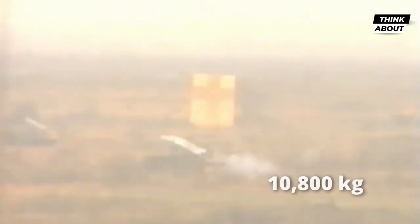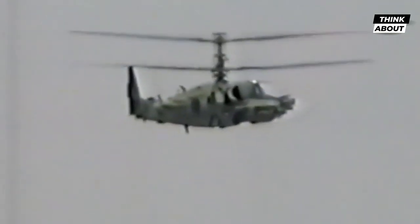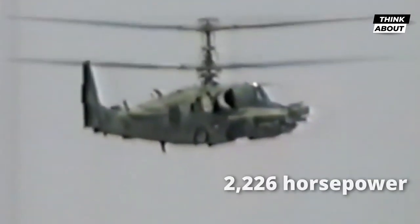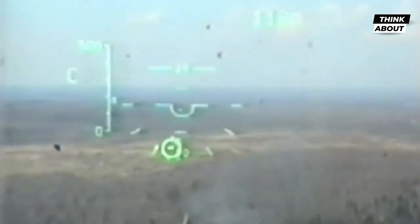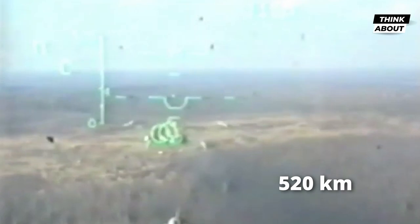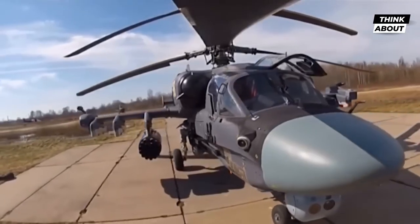The Werewolf helicopter is 4.93 meters tall, weighs 10,800 kilograms, and has a rotor span of more than 15 meters. The Klimov TV3-117VK turboshaft engines each produce 1,226 horsepower, powering the main two three-bladed counter-rotating rotors. This enables the aircraft to fly at a top speed of up to 310 kilometers per hour, ascend at a rate of 480 meters per minute, and have a combat range of more than 520 kilometers. It can perform flat spins over the entire flying speed range due to the absence of a tail rotor, and its exceptional agility is facilitated by a maximum vertical load factor of 3.5 G.